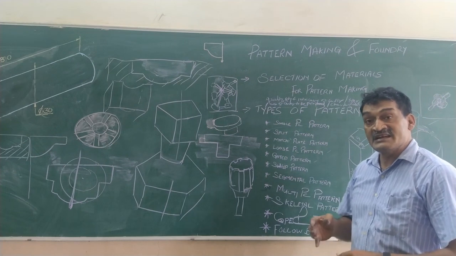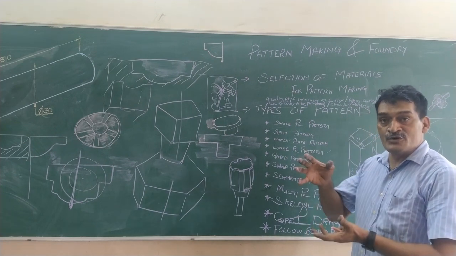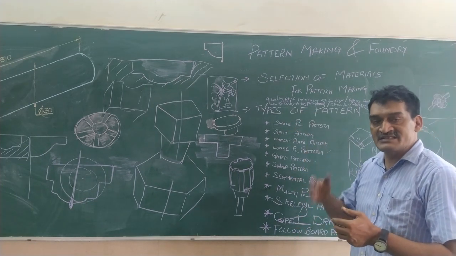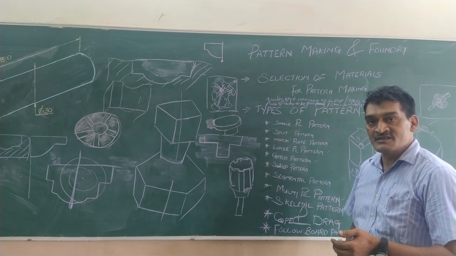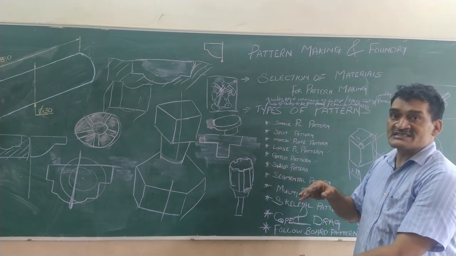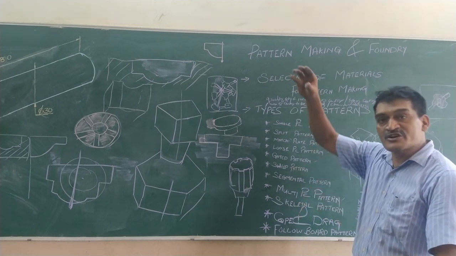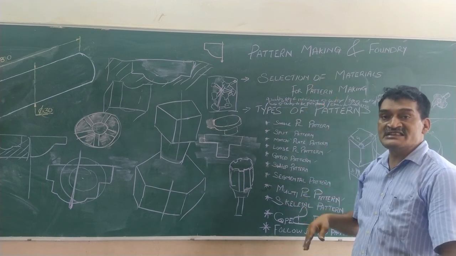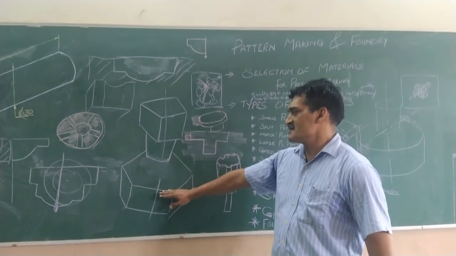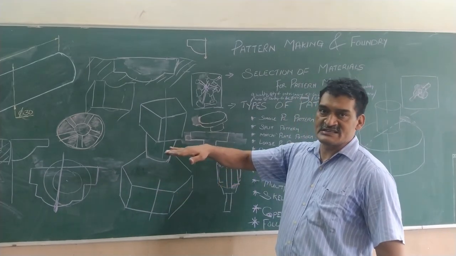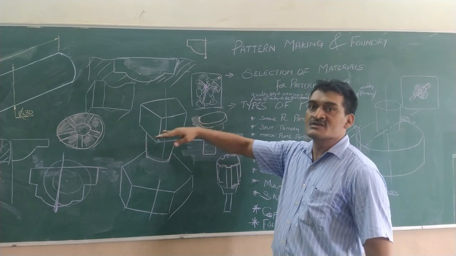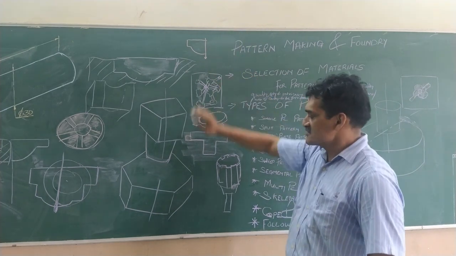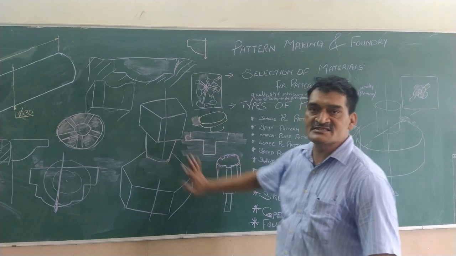There are times that you cannot make a mold using only 2 flasks. We have to use more than 2 flasks, 3, 4, 5. So the lowest flask is called the drag, the topmost flask is called the cope. What about those in between? They are called cheeks. So this will be in the drag. Now let's say you have cheek 1, cheek 2, cheek 3 and so on, and the last one will be the drag, cope. So you have the drag, cope and cheeks in between.